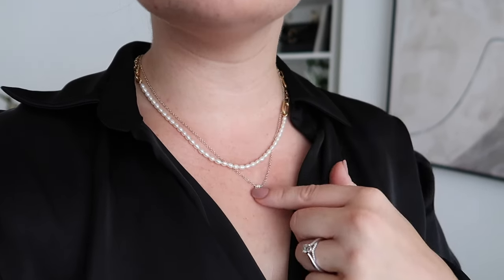They're also great when you do your hair up, because sometimes when I have my hair up, having hoop earrings or earrings that come down a bit too low just looks a bit much. So I want something that's going to be a bit statement but also balanced. And then I've gone for a little Pandora necklace, and then of course my, I can never remember the brand that this diamond necklace was from. I kept the diamond necklace on because I like how they look stacked.